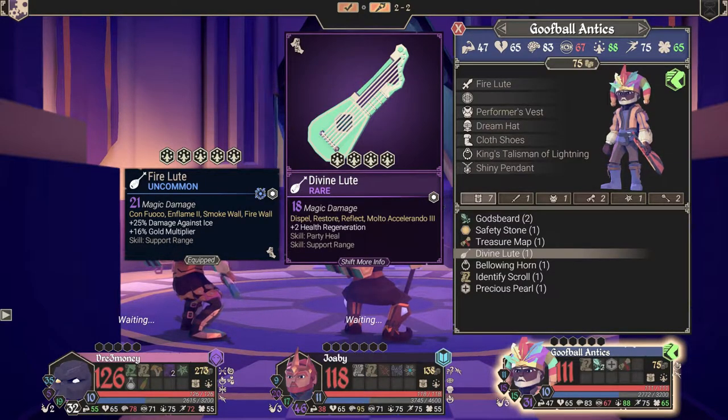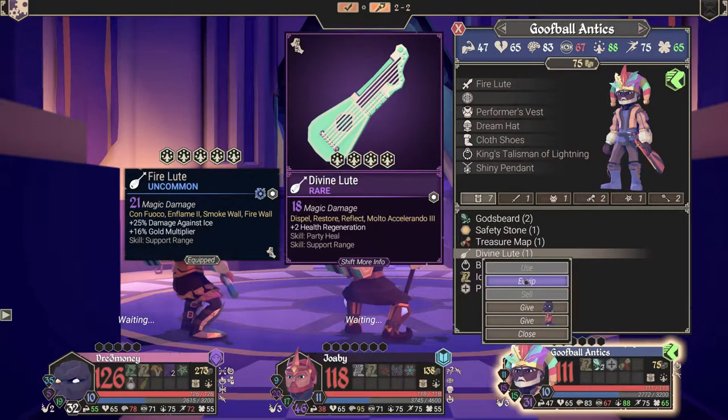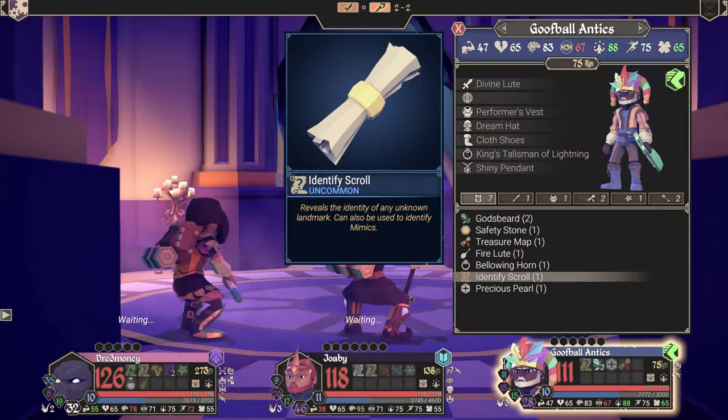The fire one is 25% damage against ice. What did we just do? Ice? Yeah. Skill, support range, the Divine Loot skill, party heal, and support range. Magic damage is 18 on the other one, 21 on the fire. So if I'm not going to be doing fire damage to someone who's resistant to fire anyway, I may as well have the Divine Loot. Yeah, because then you could always pop off a cheeky party heal, right? Yeah. Alright, we'll just keep that one on.